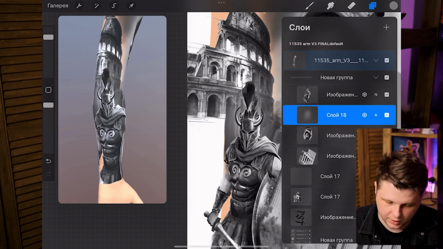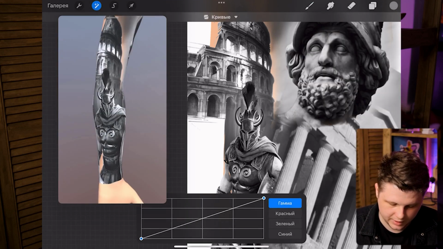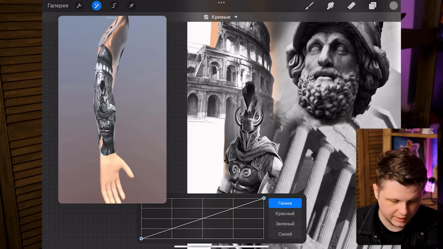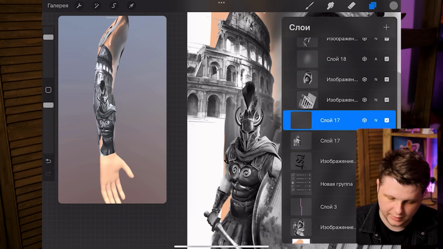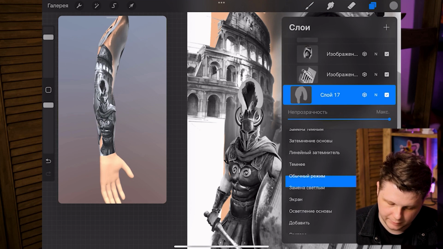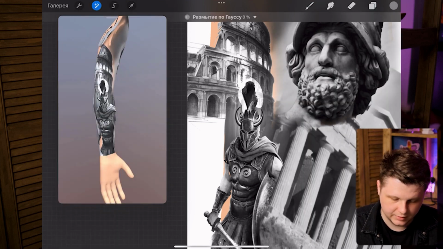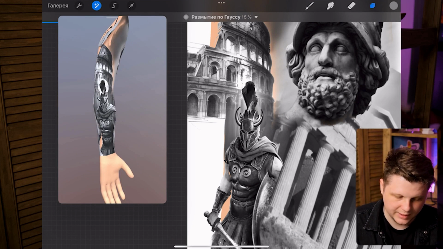Naturally, it is not perfect. There is still something to work on. So we will go to the Colosseum ourselves, and I will slightly highlight it in curves and bends. All things seem to be accounted for, but I will add another instance of exposure in this particular area once again for further confirmation. We possess an add mode, once more blurring with Gaussian. Every single thing is clarified, explained, and made clear.